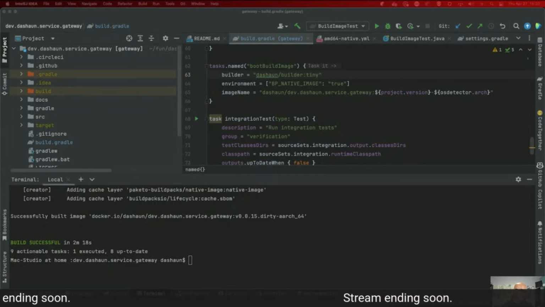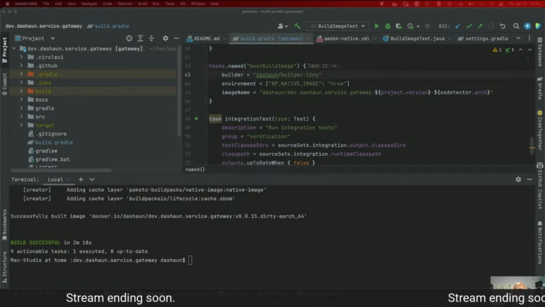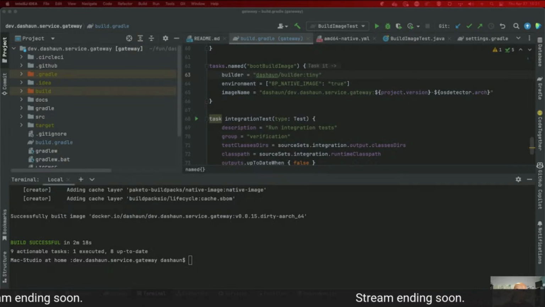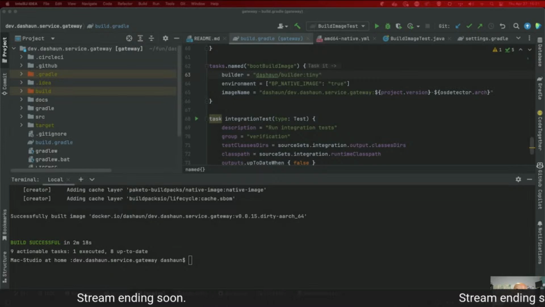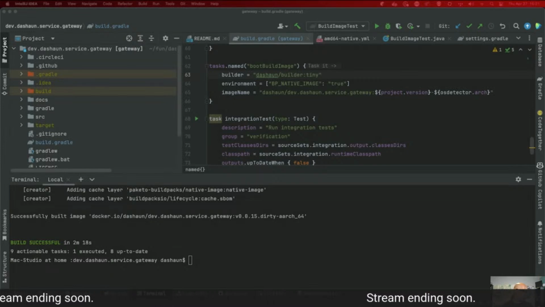FYI, I haven't tested the Yarn or Node Engine build packs on ARM64 yet, but plan to do so.